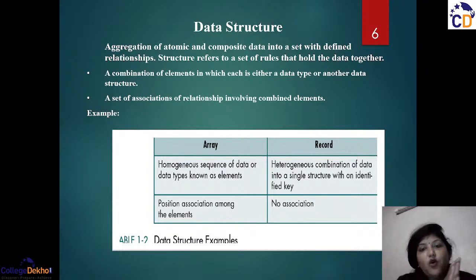That is, all are of the same data type. That means a homogeneous sequence of data or data types, known as elements of that particular list, that is array. Position association among the elements. And the most important point also, you can have arithmetic operations performed on that array, right? So these are some examples of data structures.